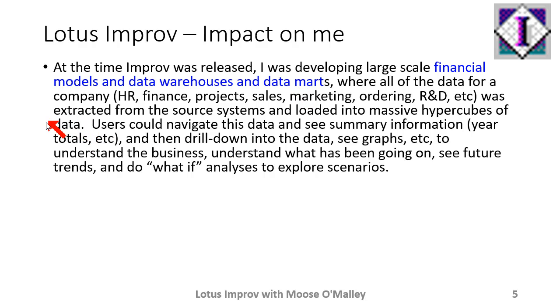Okay, so each night a massive extract would run, getting all of the latest data out of all of these source systems and transferring it into the models that I was working on, so that the company could see all of their data in one easy to understand location. Users could navigate this data and see summary information, for example year totals, and then they could drill down into the data and see graphs, and so on, to understand the business, understand what has been going on, see future trends, and also do what-if scenarios.